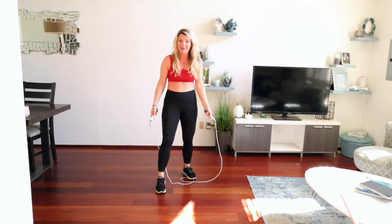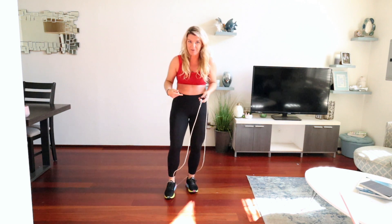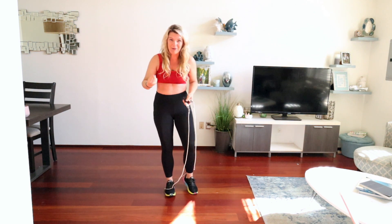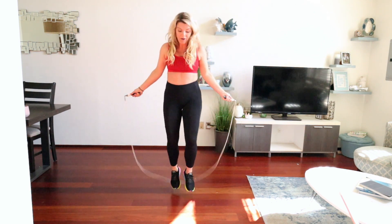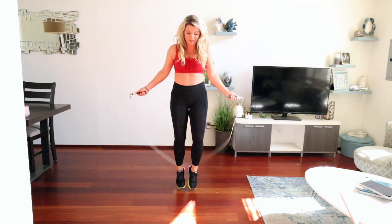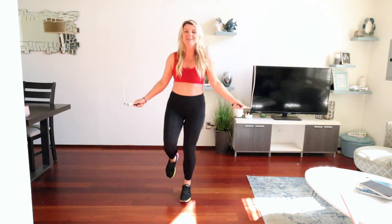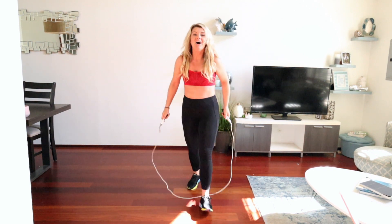And then once you get that down, we're going to add in our jump rope. Now, if you start tripping up, it's okay — start back over, drop your rope, and go through those motions. I'm naturally a fast jumper, so when I first try to learn new moves I start off going super fast. I have to remind myself to slow down the movement, let it click, get it down, and then speed up your jump rope process. So just get into your normal alternating footstep, or start off with basic bounce, and repeat the pattern — whether you want to count or say the movements out loud. Slow down: left, cross, right, out, right, cross, left, out, left, cross, right, out, right, cross, left, out. I'll do it in slow motion for you.